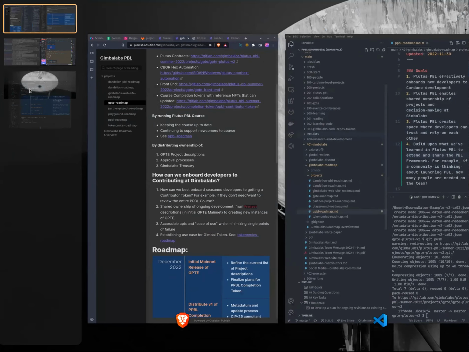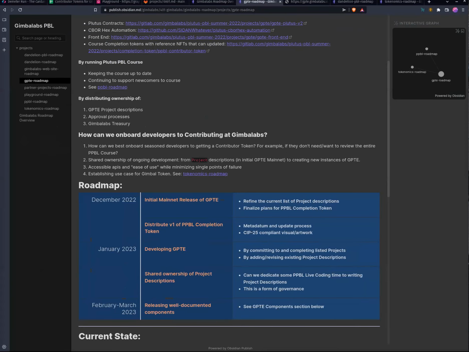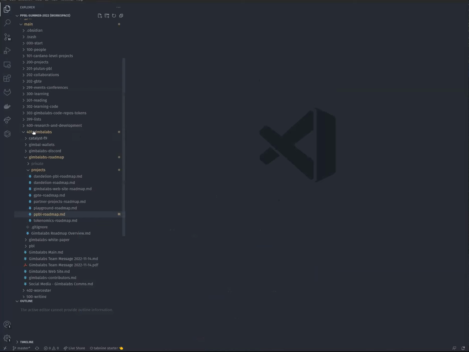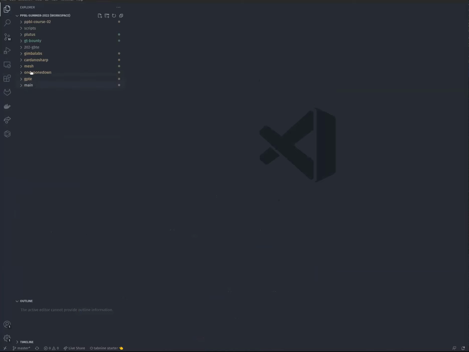configuration goals, because this will help us start to imagine what the documentation needs to be. I'm pretty sure it's not perfect yet, but we're pretty close. We're closer than before to all of the instance variables for a GPTE being in the Cardano Plutus folder in the front end.